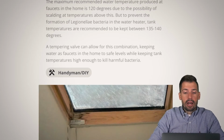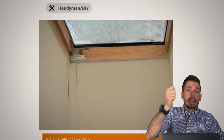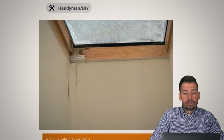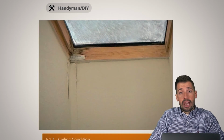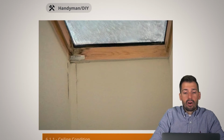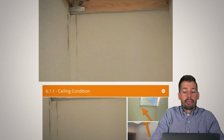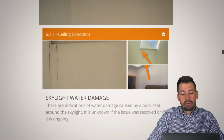So moving on, I really like that we have 360 degree cameras. Whenever we go through and we take our pictures, if there's a skylight, we stick the camera up into the skylight and we find pictures just like this, where there is clear evidence that we have water intrusion from the skylight. So we want to make sure that we are getting all of that resolved, whether it be with better flashing, better caulking, whatever it may be, that we get that 100% resolved.